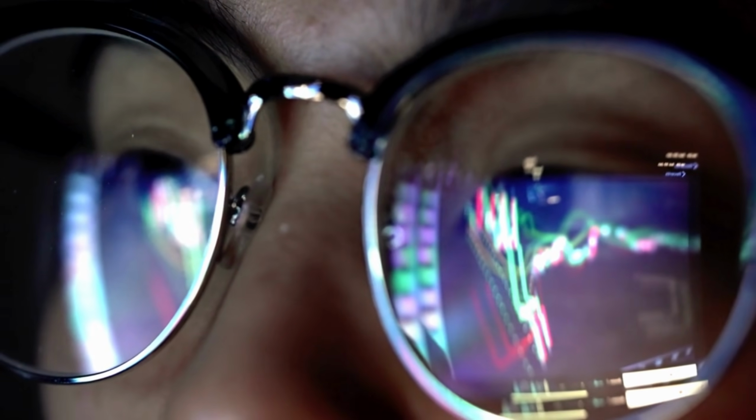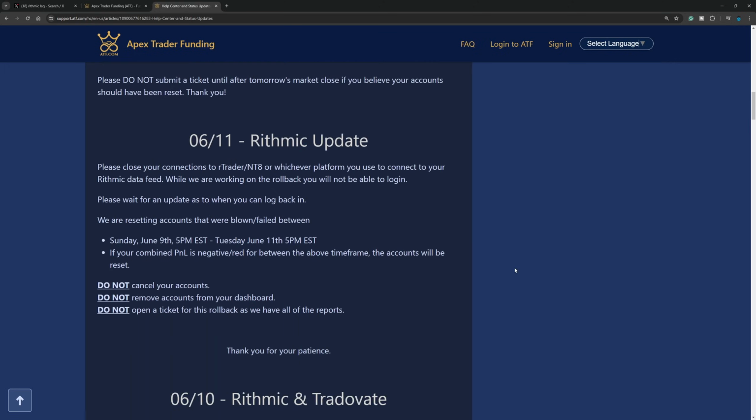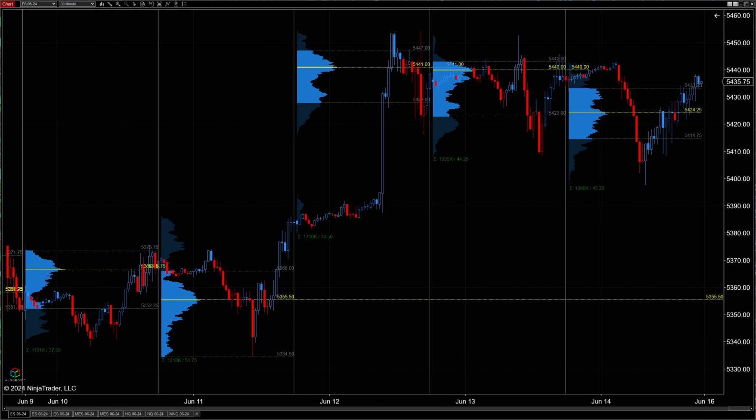Lately, Apex has had a lot of issues with the Rithmic data, and even sometimes when the markets are extremely busy, we still get lags in the market. But what if I could show you 2 simple tricks today that could help with some of those lag issues? Now, I do want to warn you guys up front before I share these 2 things. There is no guarantee that this will solve 100% of your problems.